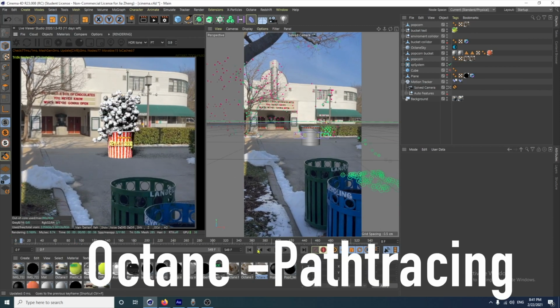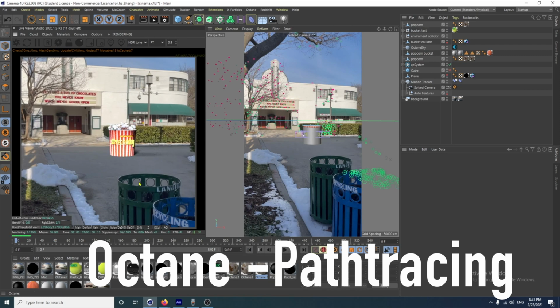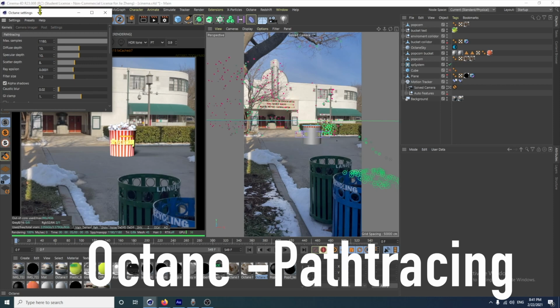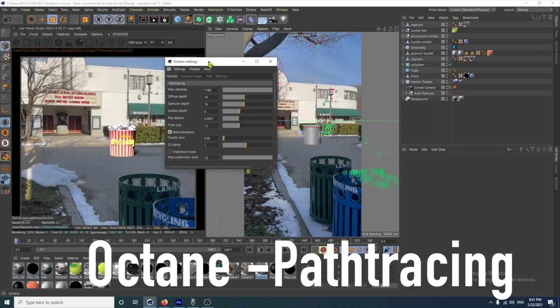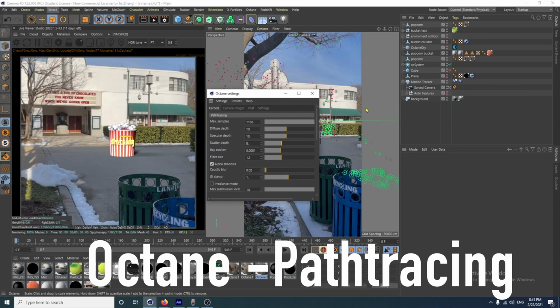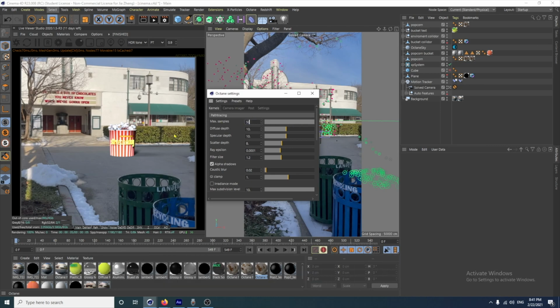I'll show you my settings. What I did was I changed max samples to 500. The render's not going to take an awful long time because there's not going to be much in it.